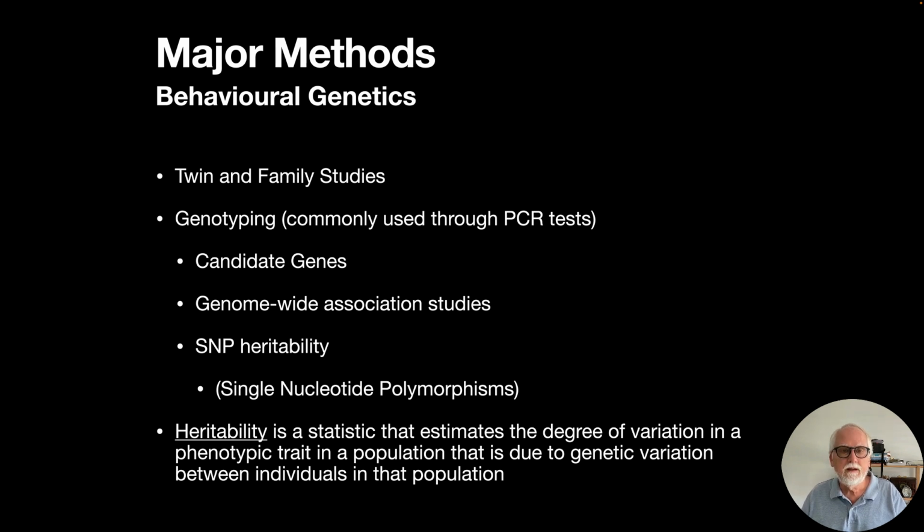The problem is that these studies of candidate genes are often difficult to replicate. So somebody else comes along and tries to do this, they don't find it. And one of the problems is that a lot of the candidate gene studies were done with small samples, and so they may have just capitalized on chance, like a false positive was found in the relationship between whatever the gene was that they were looking at and this other phenotype that they thought might be related to it. So the candidate gene approach has sort of fallen out of favor these days, although I'm sure there's plenty of good research that's done with it.